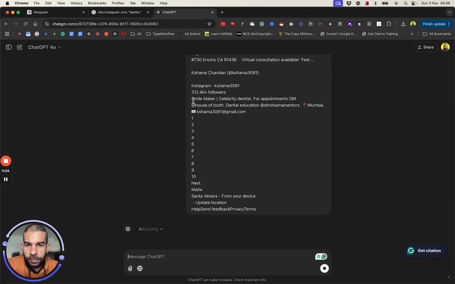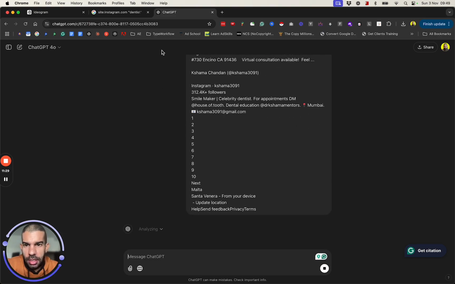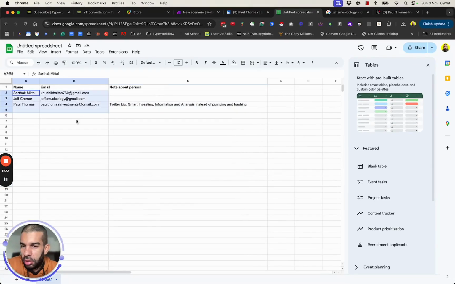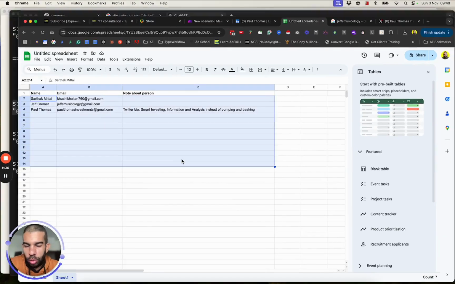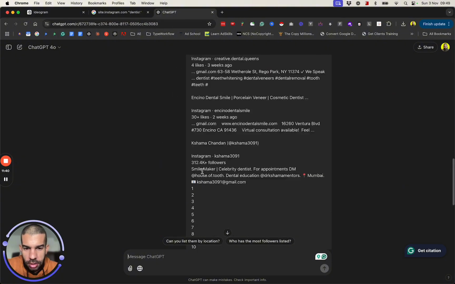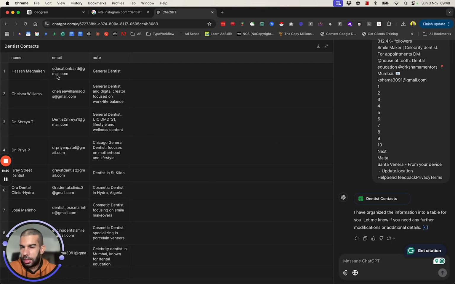And what it will do is essentially take this information and organize it in a table, which is a different way of saying a Google Sheet. So here we get this table that we can copy or even download here, and it has the information immediately from here.